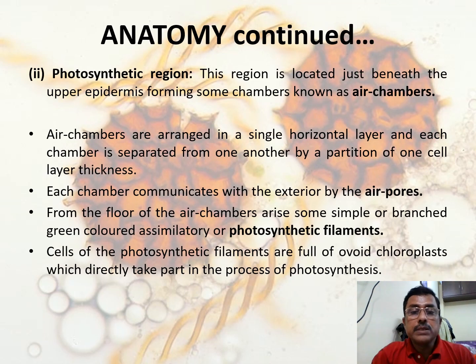Now come to the photosynthetic region. This region is located just beneath the upper epidermis, forming chambers known as air chambers. Air chambers are arranged in a single horizontal layer, and each chamber is separated from one another by a partition of 1 cell layer thickness. Each chamber communicates with the exterior by the air pores.